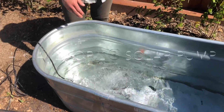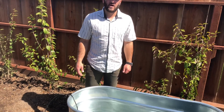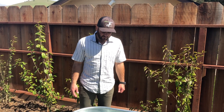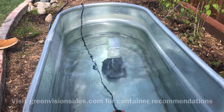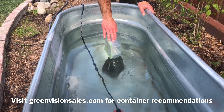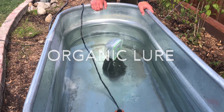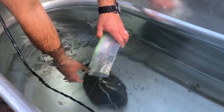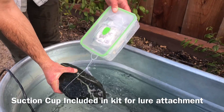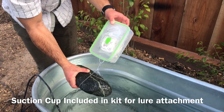During the day, the movement from the solar pump keeps the gases from collecting on the surface of the water, thus preventing evaporation and preventing attracting mosquitoes, which is where the CO2 lure comes into play. As night draws near and the sun goes down, shutting down the pump, the CO2 distributor — the mycelial fungus — begins to emit carbon dioxide at the surface of the water. We've measured it at a thousand parts per million. Our kits do come with a suction cup, but we just wanted to show people that you can just use a very heavy rock, because this mushroom bag here floats like a boat.